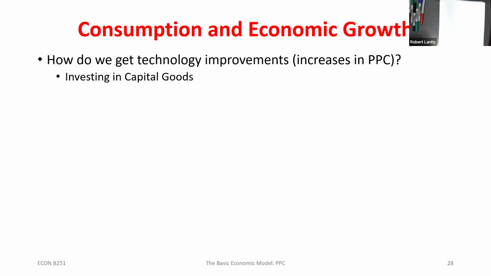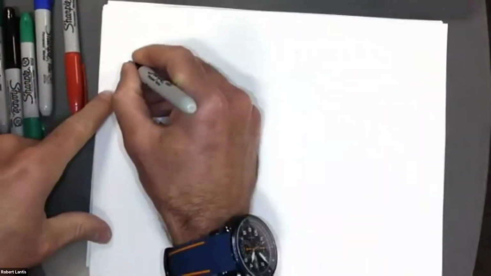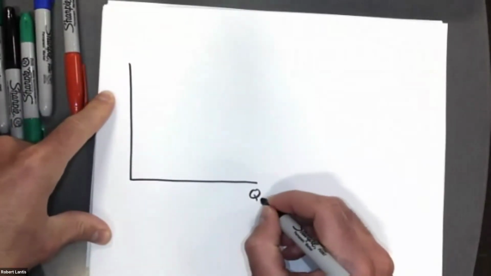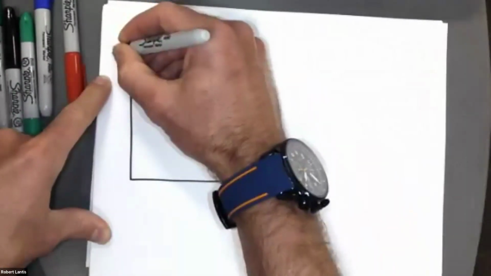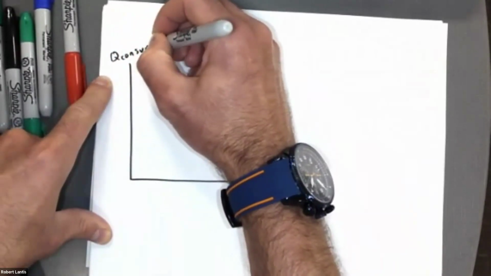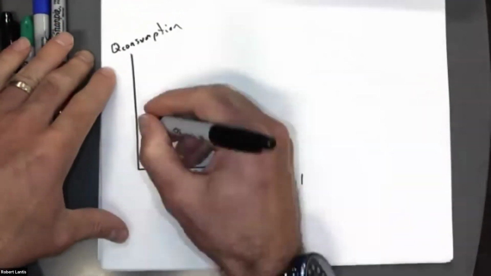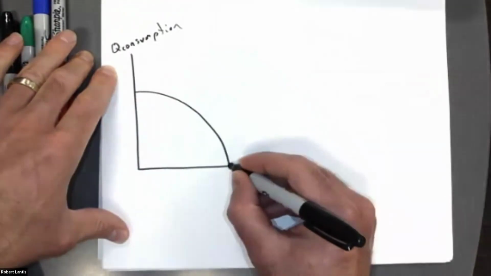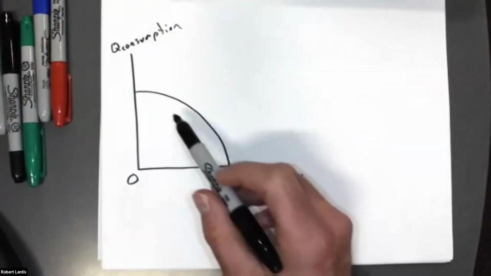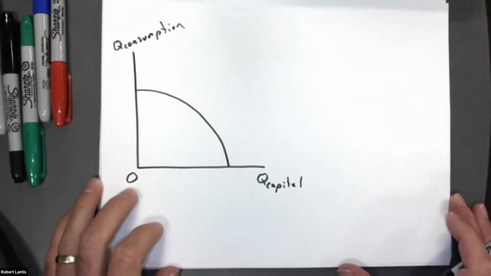Right? So we can analyze the choice between consumption and capital goods, just like we did the production of any other two goods. We can look at the production possibilities curve there. Once again, instead of having two specific goods, I'm really making a choice between investing into these two different categories, consumption and capital products. So we would still have a production possibilities curve, the amount I'm investing into both consumption and capital.